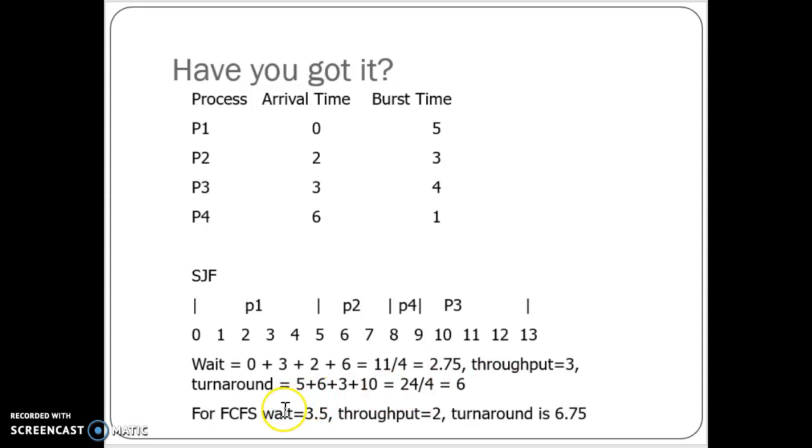So here's the Gantt chart that I created, and here are the calculations. I'm just showing you the calculations for first come first serve. But if you look at them, you should notice that the throughput is better for the shortest job first, which makes sense. And so if you think about it, what would be the reason why a system designer would choose shortest job first over first come first serve? You should realize that if a system designer was trying to build a system that optimized the number of processes that got through quickly so that they could report that this particular scheduling algorithm gets a lot of jobs done fast, then they would want to choose shortest job first.